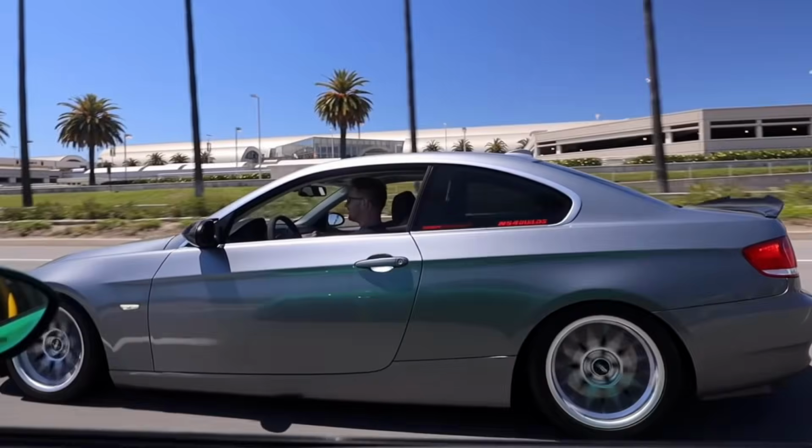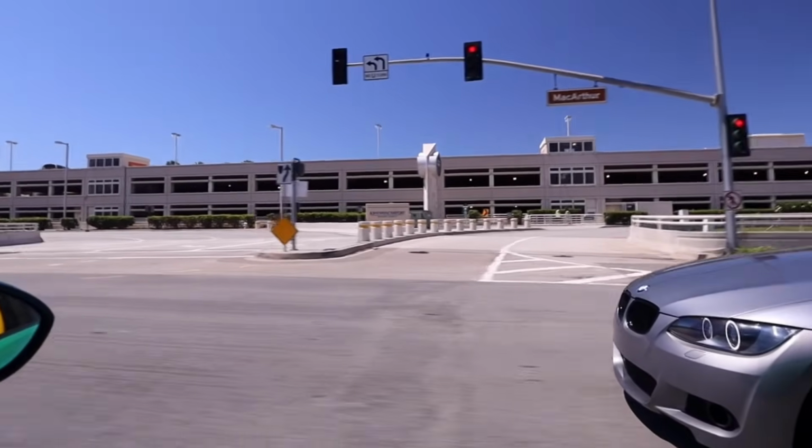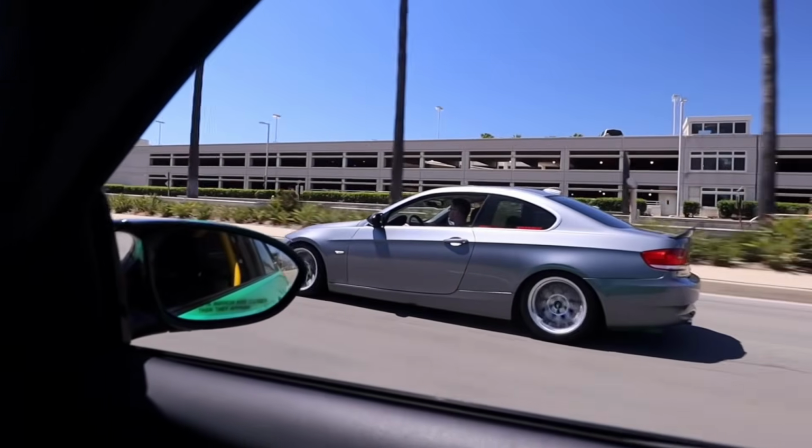The transmissions always hold up. The automatic transmissions rarely go bad unless you're really pushing them. The manual transmission is also very solid. You're not gonna go wrong with an auto or a manual. The manuals do tend to cost a lot more though, so keep that in mind as well.